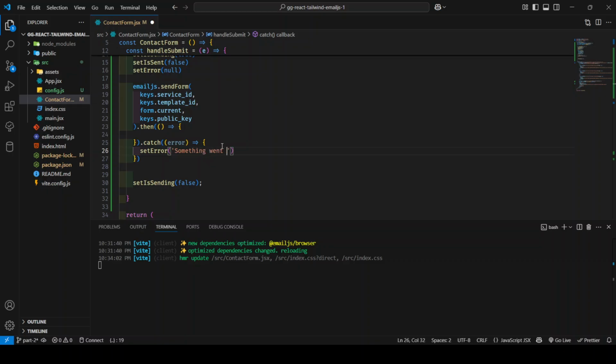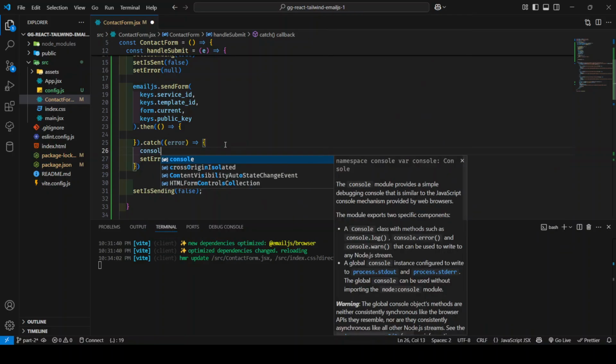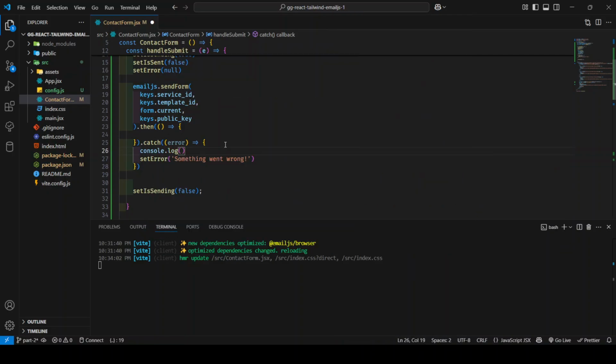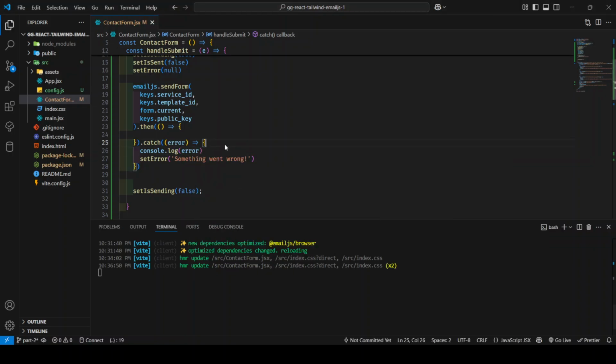But let's check what the error is, just to make sure. Next part would be adding that form.current. Oh, sorry.